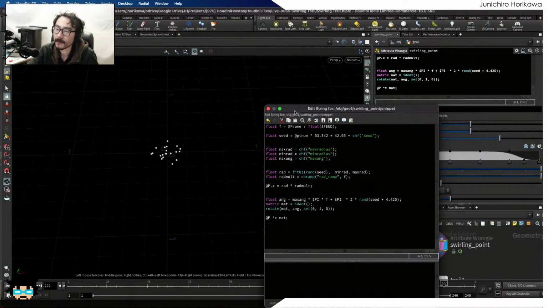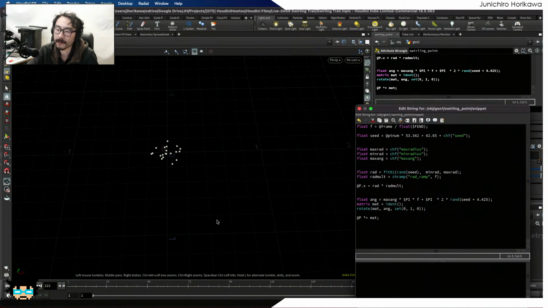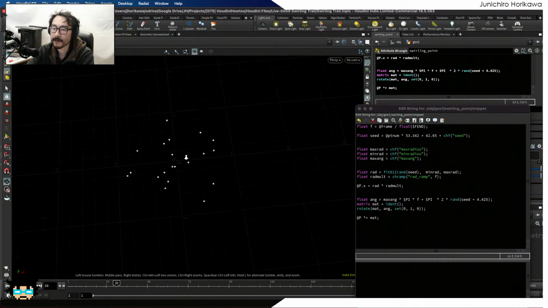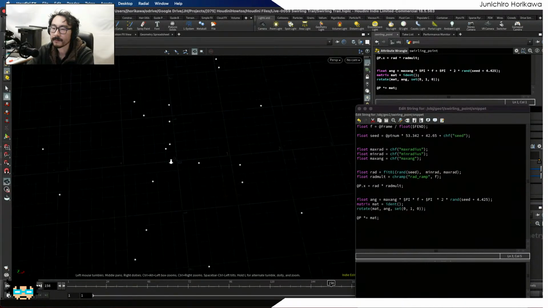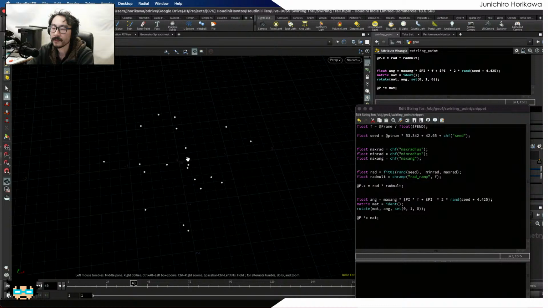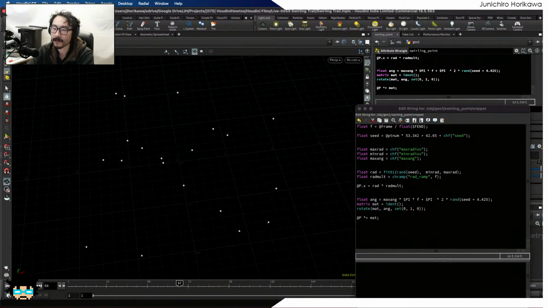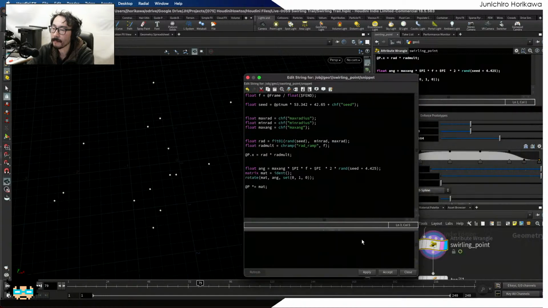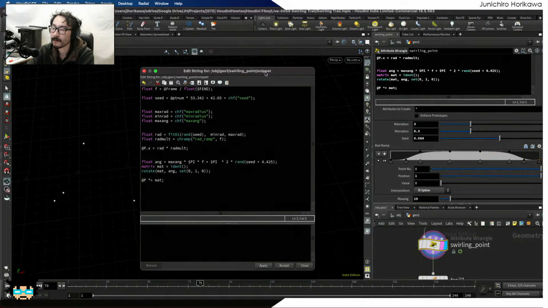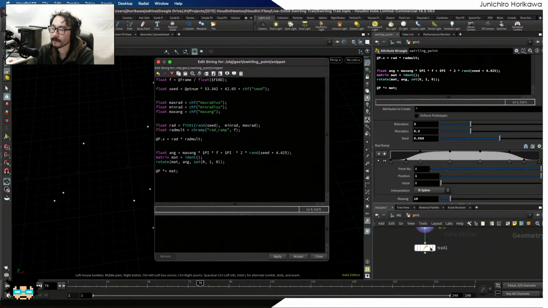Now the points have been scattered with a different starting angle, and if I play it again, you start to see some nice stuff already. Each point starts from a different angle, which already looks like it's creating some swirling-like motion.